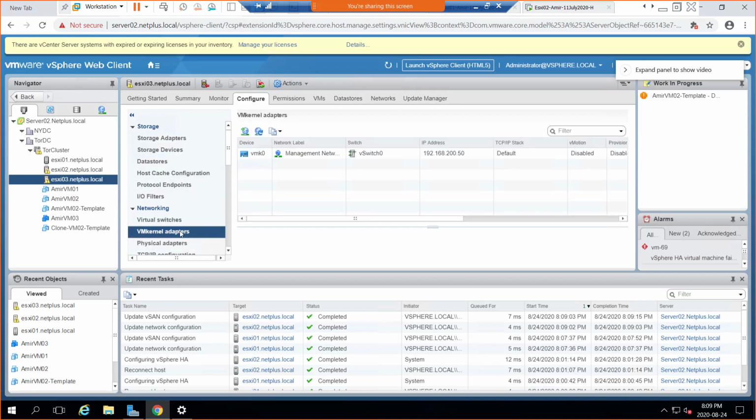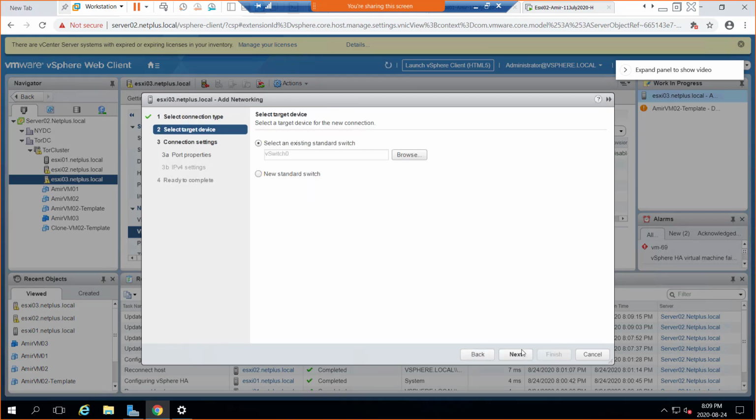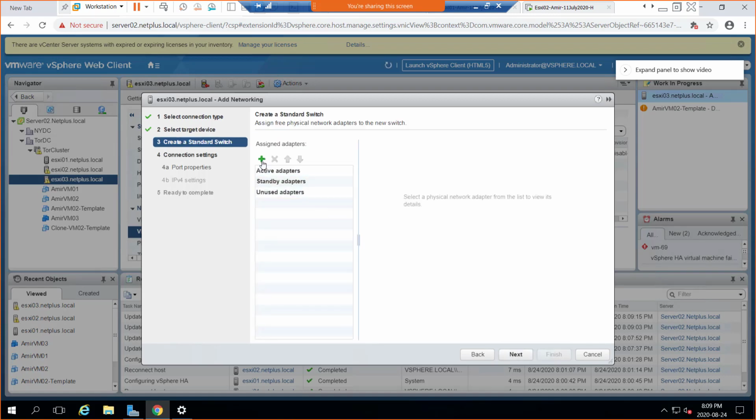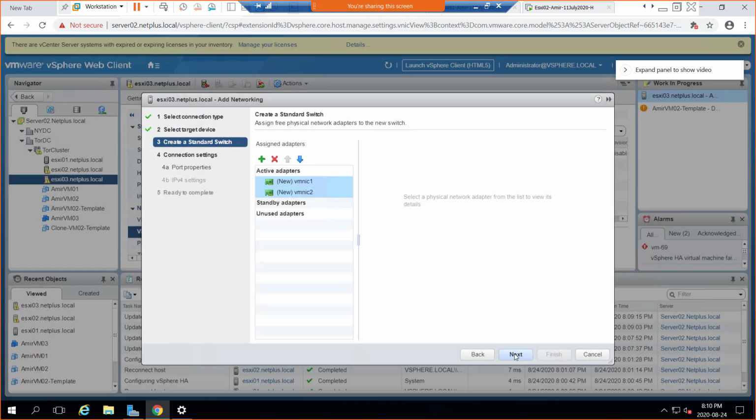And here, exactly the same view, VM kernel adapters, but obviously vMotion is not configured here, fault tolerance is not configured here, but that is not a prerequisite for vSAN to work. So we're okay with that, and we continue with the same configuration here as well. So VM kernel network adapter, next. For best practice, we did add 2 new NICs there. So new standard switch here and click next. So click the plus sign here, and physical NIC 1 and physical NIC 2 are selected here. Again, the numbering doesn't matter. It will not disrupt the vSAN configuration on 3 hypervisors. So I'm just going to press OK here and click next.